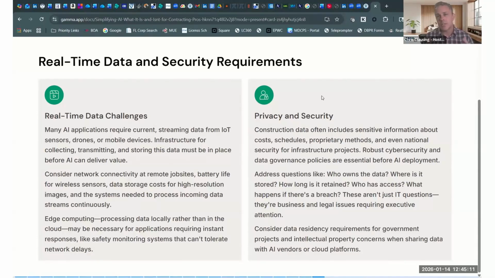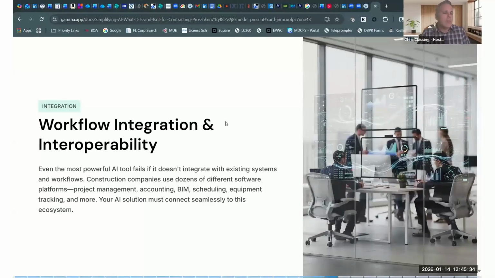So it's not that people are stealing your data, they're just utilizing that data in a way for their own purposes. So you want to be sure that you understand that, and that if that's what's happening, that you're okay with that. And if you're not okay with that, that you utilize a platform that does have those guardrails up. And then privacy and security, of course, all of that, you want to make sure that you have the basics there. So now we're going to talk a little bit about the workflow integrations, and how we operate with the different tools that we have.